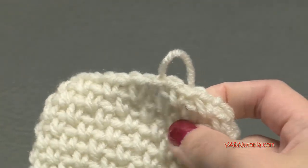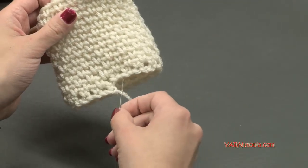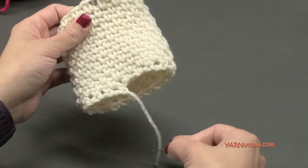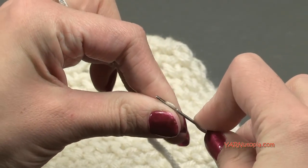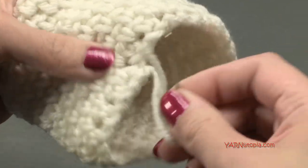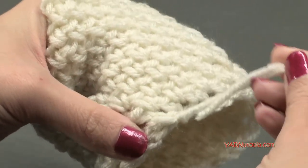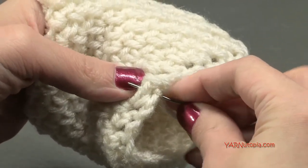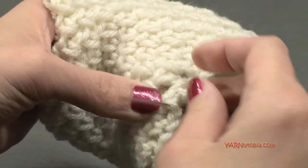Now this part down here, we need to kind of get rid of this little nick here, this little gap. We're going to grab our yarn needle, yarn our needle with that, and we're going to go down into this stitch right down here and kind of just wrap it around and just keep wrapping our yarn.